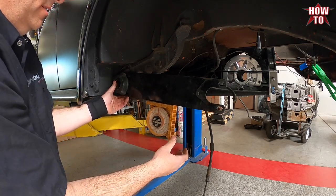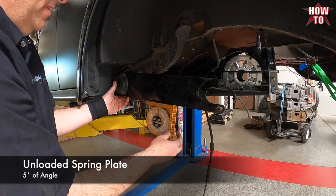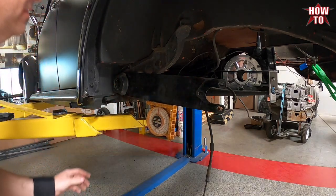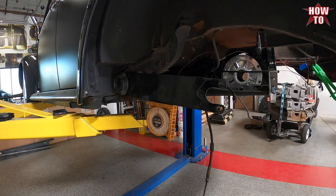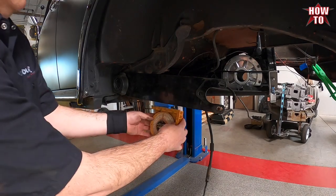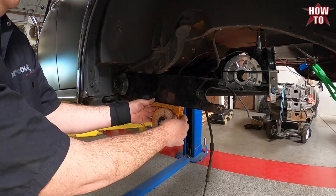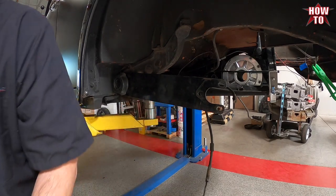Unloaded. We are at 5 degrees. So we're gonna go for 2 degrees.